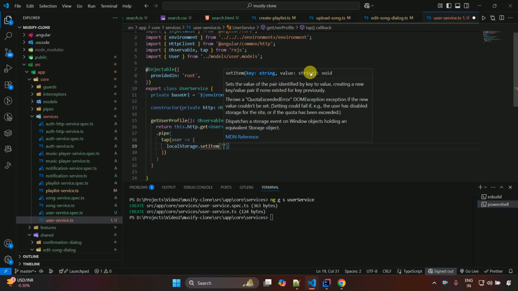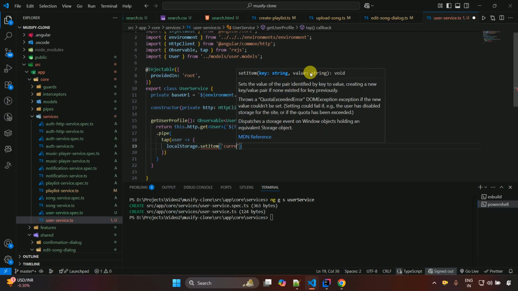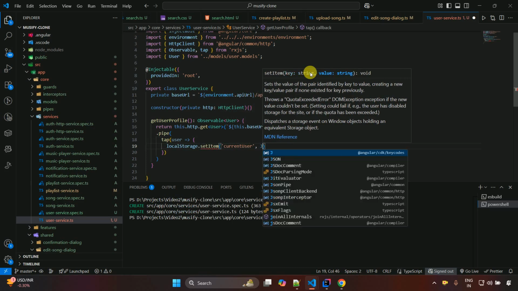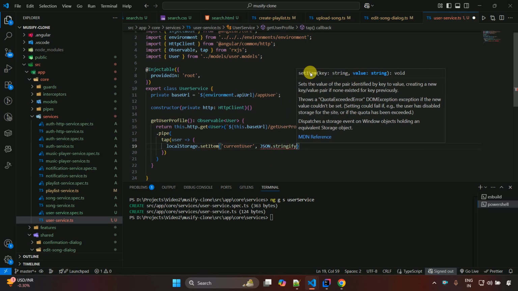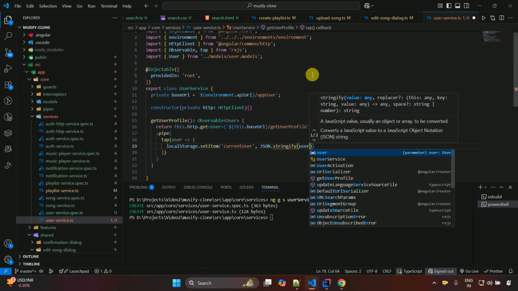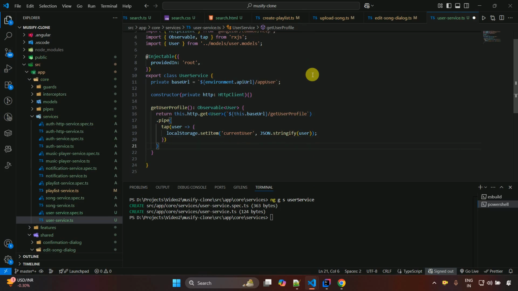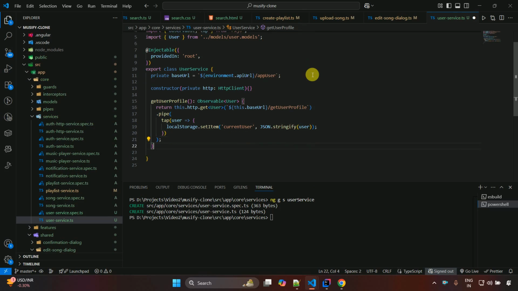Over here we pass the name, currentUser, and then comma and JSON.stringify, and then we pass this user object and put a semicolon. Now the getUserProfile method is ready.